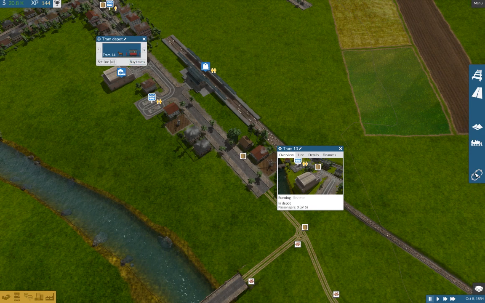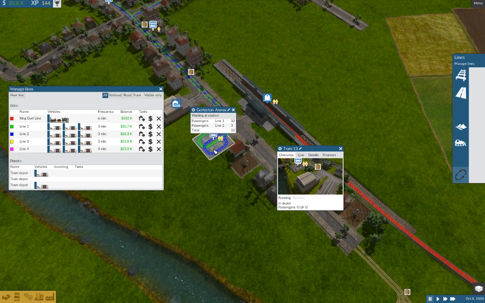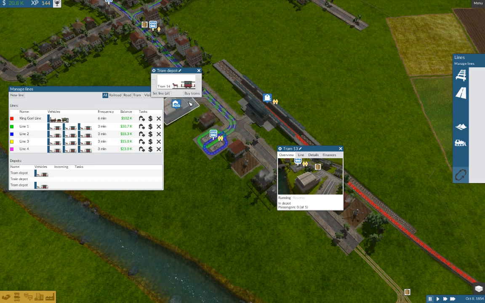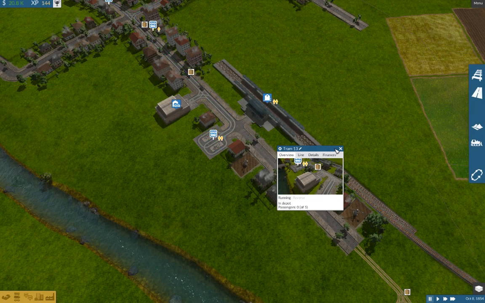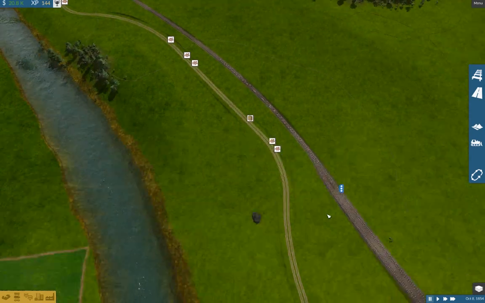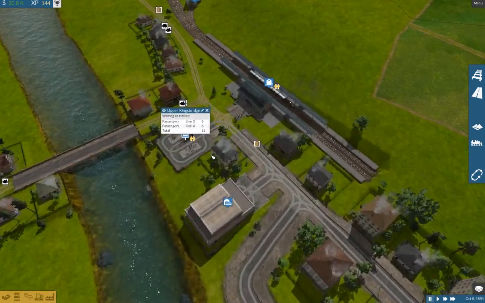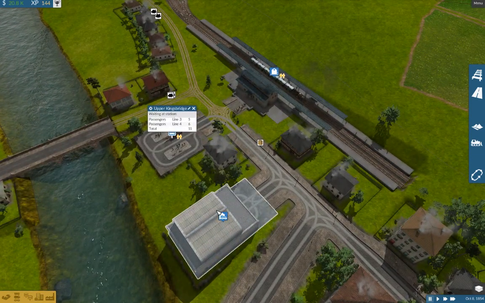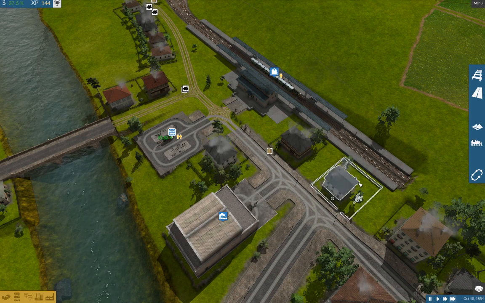Alright. Let's look at our lines for a bit. Okay, so. Let's see. Line 1 apparently needs one. Go, put it on line 1. We're gonna have a frequency worth waiting for. And what about over here? Line 4. Sort of. Alright, go.